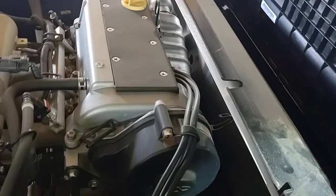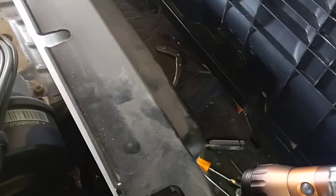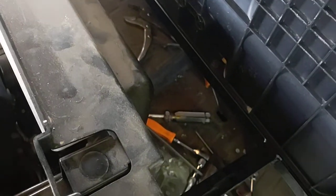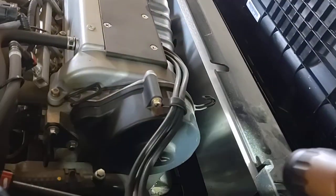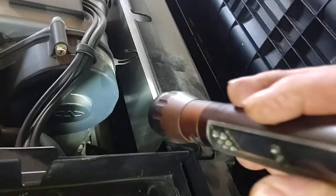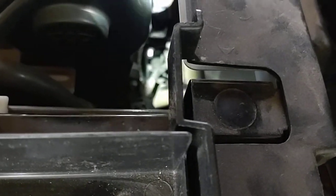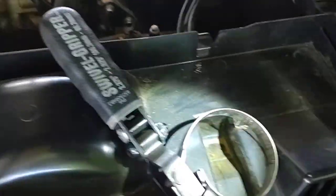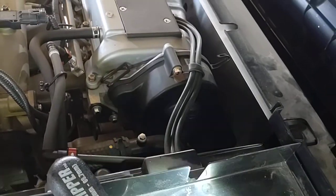Now, this is the hardest part. Kawasaki recommends taking this front cover off. You've got to pull this seat, all them pegs out, all the hinges off, just to get down in there. But I want to try to do it. Right down through there is the oil filter. It's in there, trust me. You can see a little bit of it right there. I want to try to reach in there, get a filter wrench, break it loose, and then you can somewhat get your hand down in there.